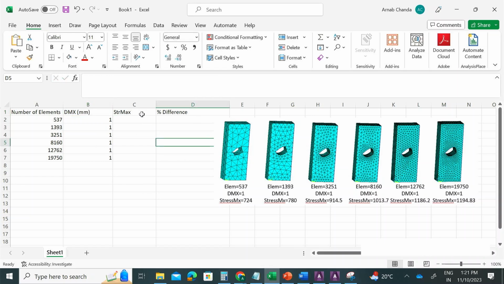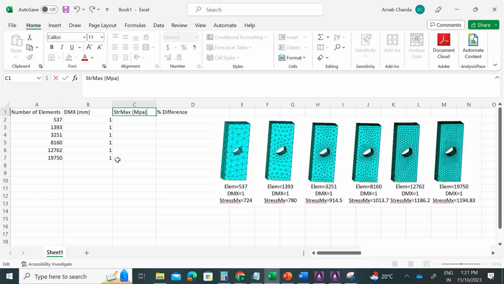All our measurements are in millimeters, and all our stresses are in megapascals, MPa. So what are the values in megapascals? We are looking at 724, followed by 780, followed by 914.5.